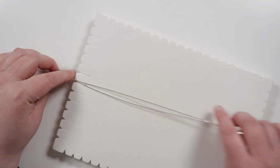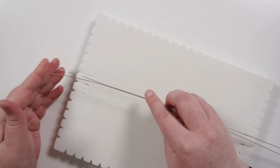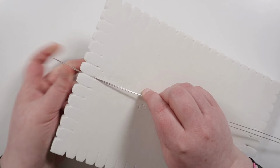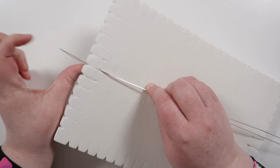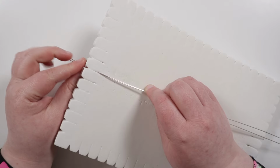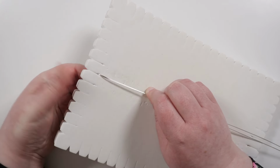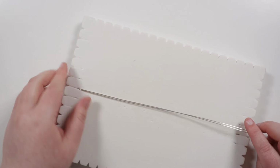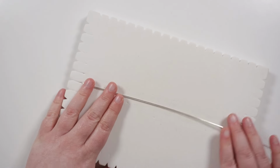So the first thing we need to do is set up our board, so I'm going to grab my 2 holding wires, and I'm just going to make sure they're even on one end, and then put them through just the same slot here, on the short end of my board, and then just have some tails left that I'm just bending towards the back, and then they're coming down towards the other end, so the other short end here.